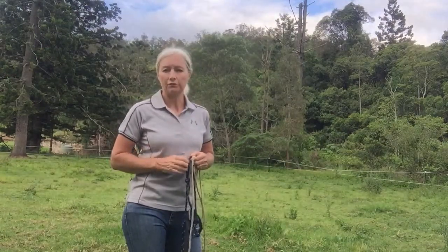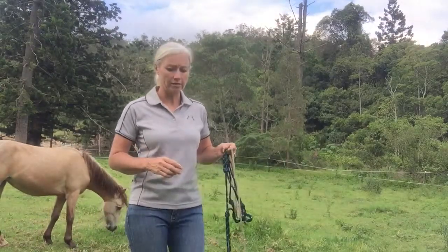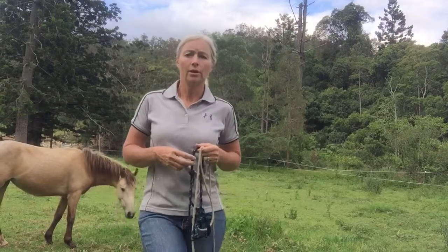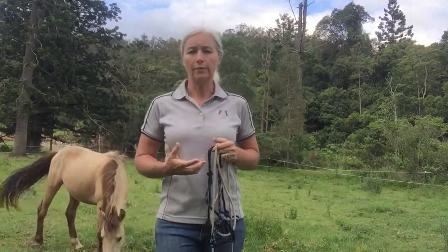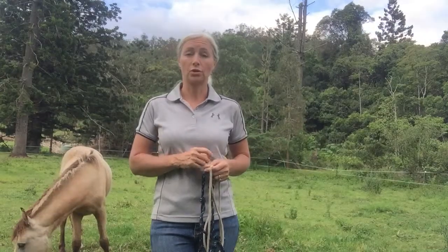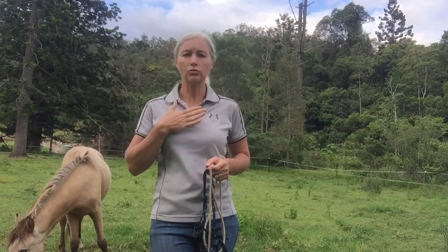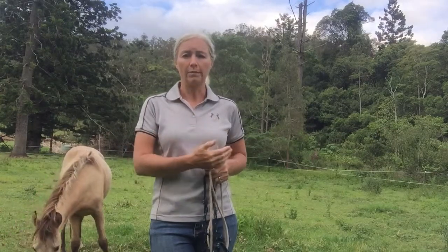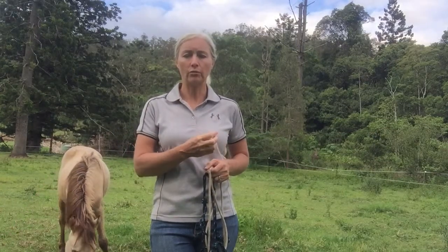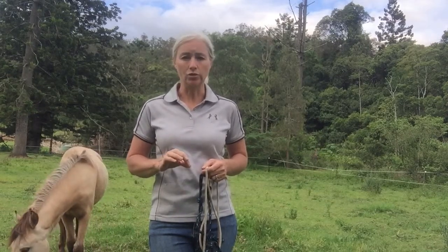I don't like to interfere, and I'm quite different to a lot of other trainers in that sense. A lot of other trainers say, I'll just get it done and then let him go. I don't like to interfere in the relationship that the mum and foal have. If he's calling out to his mum, and he was really light, he wasn't pulling on me, but he was calling out to his mum, it means he wants her, okay? If I start to restrict that, he's going to relate that to me, restrict it, holding him back from the main comfort that he has, and that's going to create a relationship of stress while he's in my company, and that's the last thing I want to introduce into his life.